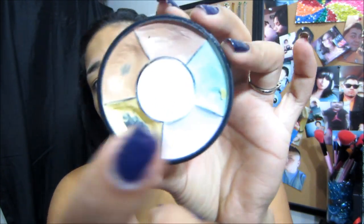Okay, sorry. Anyways, let's go ahead and apply a base all over my lid. I'm gonna be using the white right there. And I'm just gonna be applying that all over my lid.